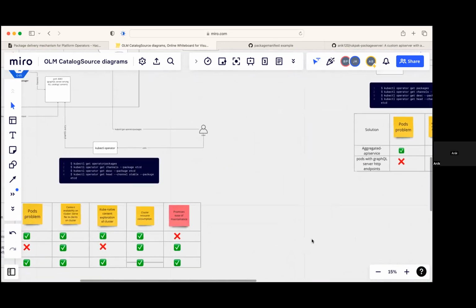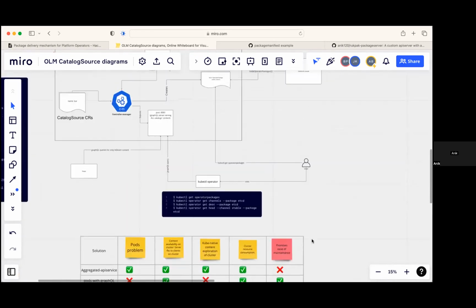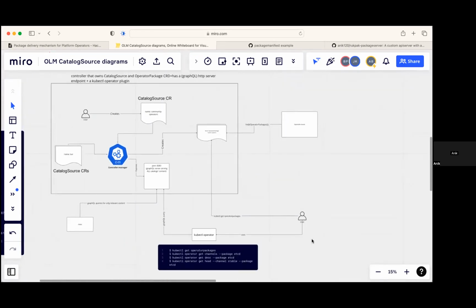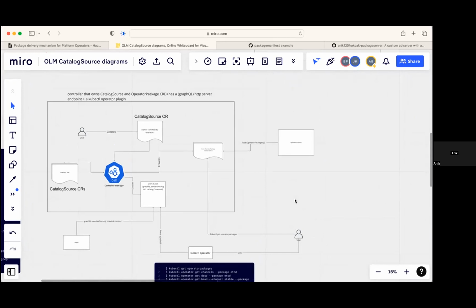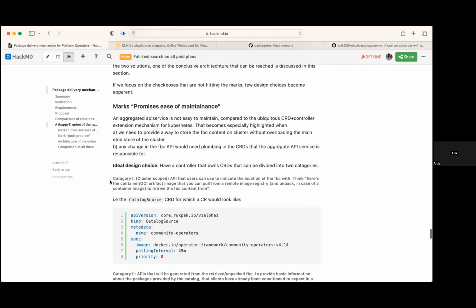So I think, and I'm kind of trying to keep the time in mind, let me just try to quickly talk about this architecture. It sounds like there is a lot to discuss in that: how does this pod problem not come to the picture when we are using the aggregator service?